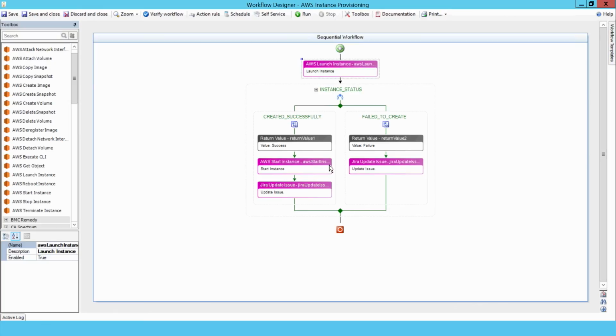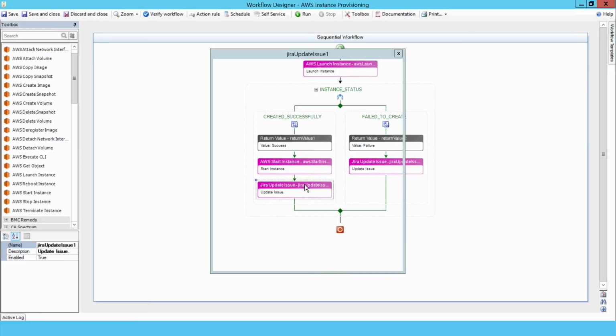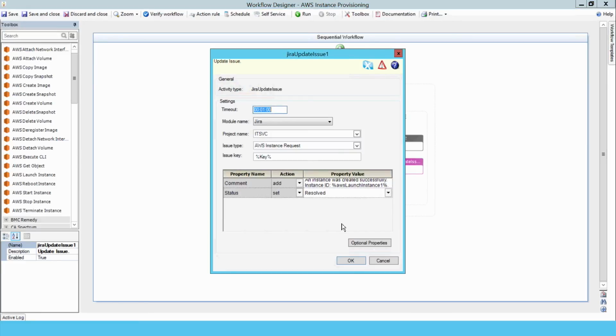If the creation is successful, we'll proceed to launch the instance. And update our JIRA request with the execution status.